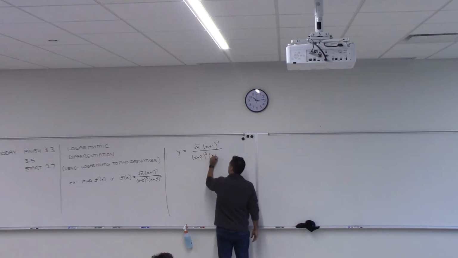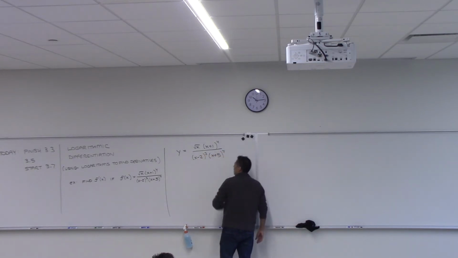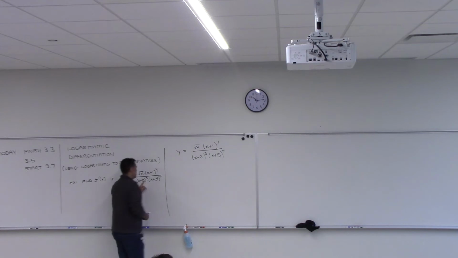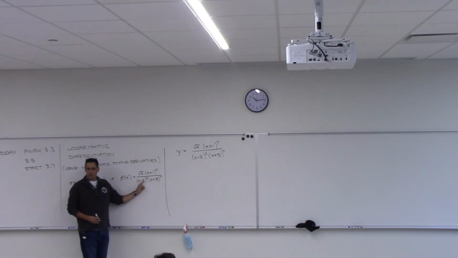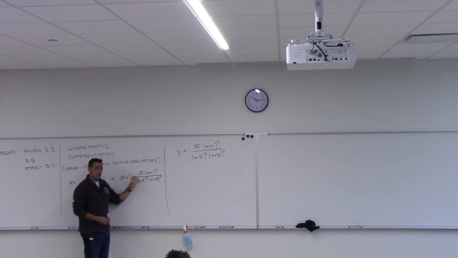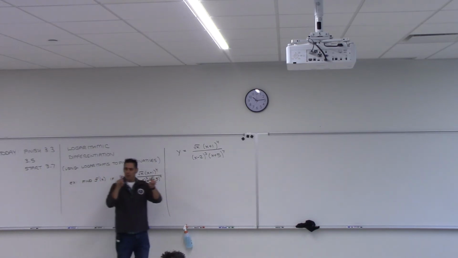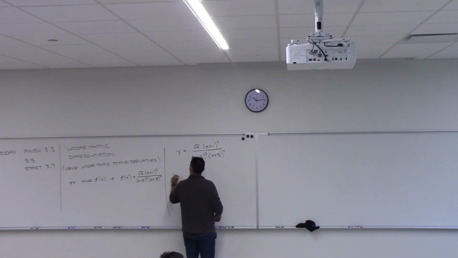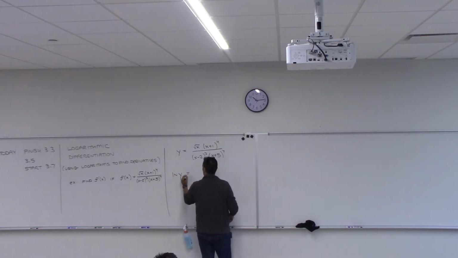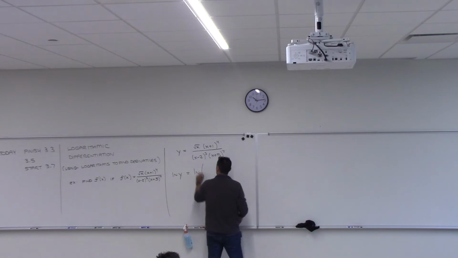Are you all comfortable with the idea that if I was really stubborn, I could try and take this derivative right now, doing quotient rule, and it would just be a mess? Okay, but I'm not going to do that because I see that I've got all these powers and multiplication, division. I'm going to rewrite this with y, and then I'm going to take natural log on both sides of the equation. So when I take natural log on the left side, I get natural log of y. On the right side, I get natural log of this big ugly thing, right?